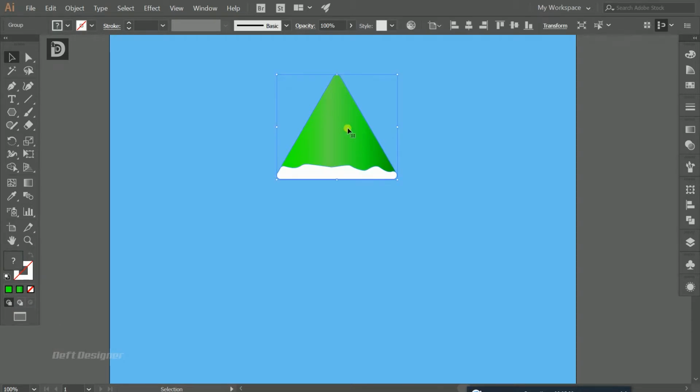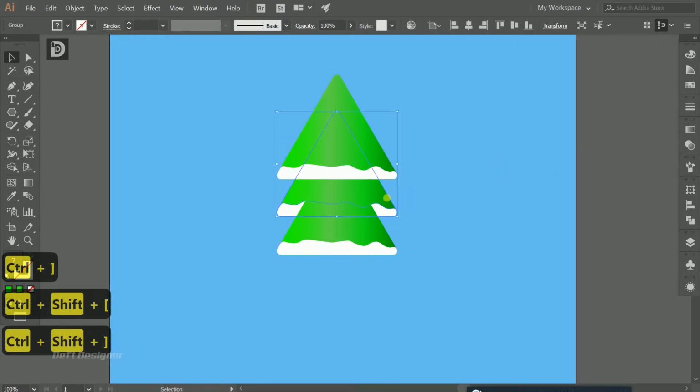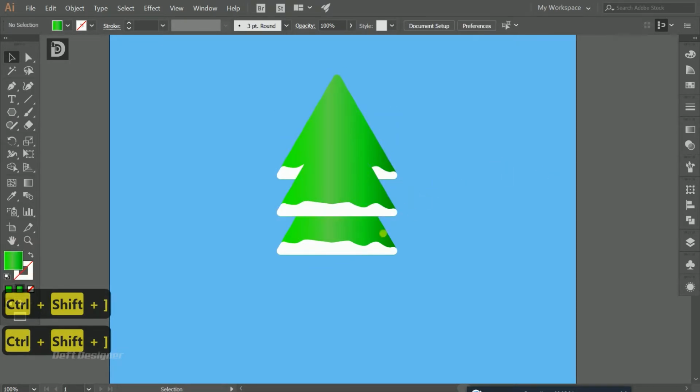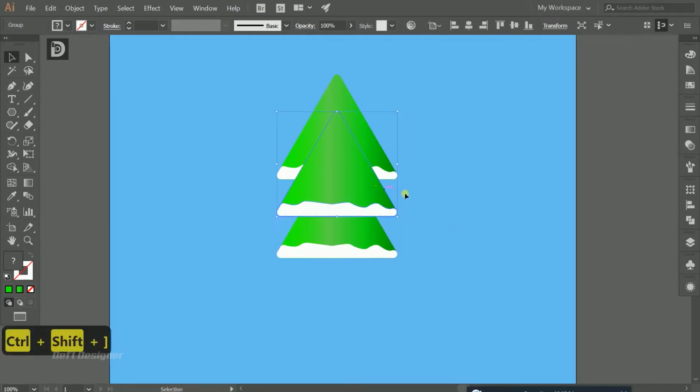So what you have to do is copy it, press Alt and drag it like this to make a duplicate of it. Now again press Alt and drag with the mouse. Notice that the cursor changes while you press the Alt key. Now you could press Ctrl and bracket keys to move the triangles backward and forward like this. So press Ctrl and left bracket key. If you press Ctrl, Shift and bracket key, the object will completely move backward or to the front. So you have to make something like this.